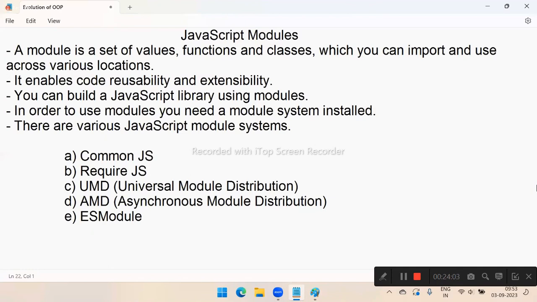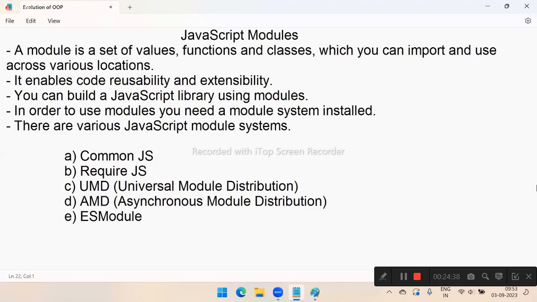Now, one advantage is there. If you are using JavaScript in the browser, the browser also has a module system, but it is inactive. The browser actually has a JavaScript interpreter. In the browser engine, a module system is also present, but that module system is inactive. That means it will not use that module system every time. We have to tell it to use the module system, then it will use it.